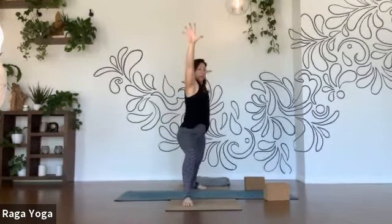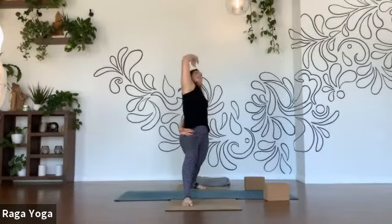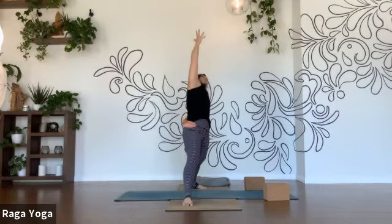Inhale, lifting up, cross it. Exhale, that bit of a back bend. Inhale, coming up and out, rotating warrior two. Inhale, reverse warrior two. Exhale, shifting forward, trikonasana. Inhale, coming up, reverse trikonasana, hips moving forward.